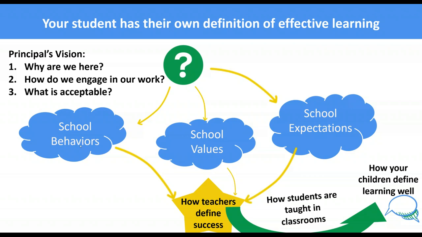Quick example: if the behavior is coming to school on time, sitting down and being quiet, and we value children listening and remembering, and our expectation is that children will do well on their standardized testing — if they come to school on time, listen, sit down, and do the work they're given — that's what the school values. Teachers will teach students to come in, sit down, listen, and fill out the work they're given. If students can remember and give that work back, the teacher will see them as successful students, and students will see themselves as successful.